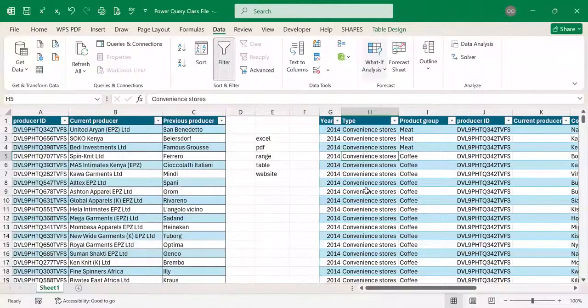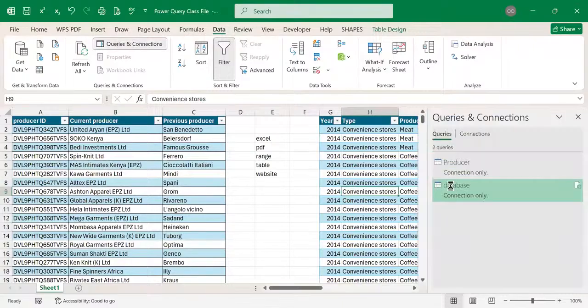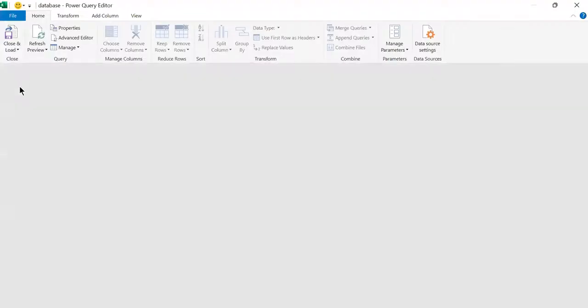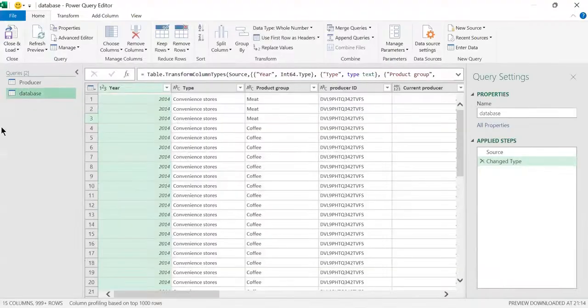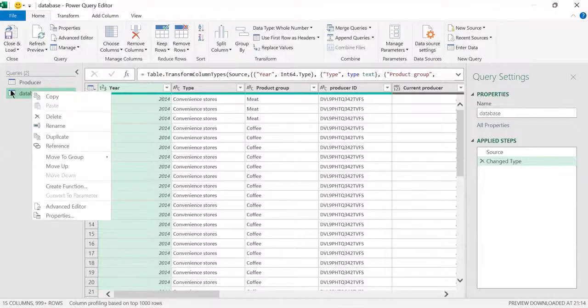Great. We are under this, but we've been able to create connections. I'll simply go to data, right? Queries and connections. Then I want to double click on database, right? That is the second table. This is what we have. What are we supposed to do? I want us to refer to it. This is the original data from the second table. I don't want to interfere with it, but I want to create a reference. Right click, and it will show you all this. I want you to click on reference.